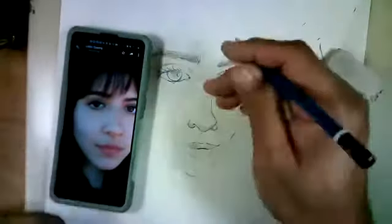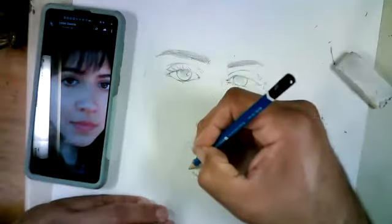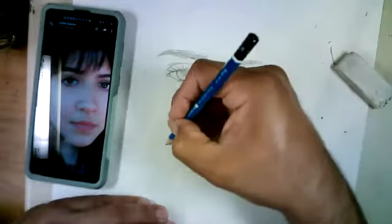So as far as on this side of the face, there's a little bit more. What I do want to try to get is this chin. See how it looks.